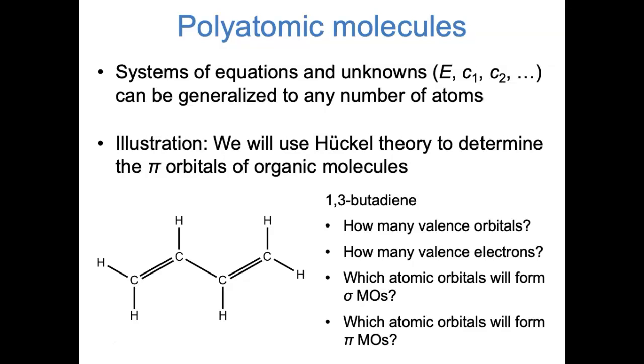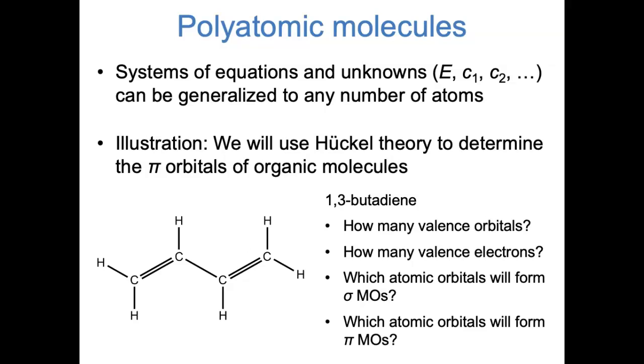We can do the same thing for valence electrons, adding together the valence electrons from each atom. Each carbon atom brings 4 valence electrons, each hydrogen atom brings 1. 4 carbon atoms times 4 electrons is 16, plus 6 hydrogen atoms times 1 electron is 6. 16 plus 6 again is 22. So we have 22 valence orbitals with 22 valence electrons. And if you remember that every orbital holds 2 electrons, we know that that set of orbitals is half filled.